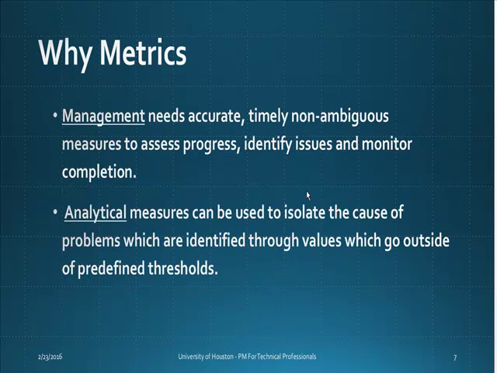As common sense, metrics are used by managers to get accurate, timely, non-ambiguous measures to assess progress, identify issues, and monitor completion. They can also provide detailed information, using an analytical approach, to isolate the cause of problems. Looking at the previous categories of three different types of metrics, the management type of metrics falls more into the executive level, and analytical measures fall more into the project level.